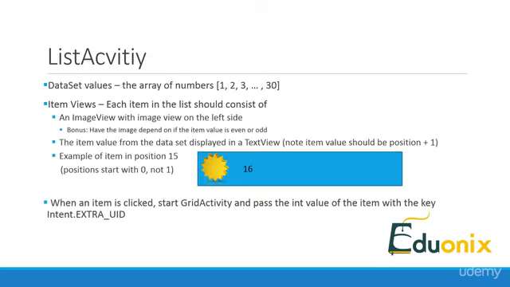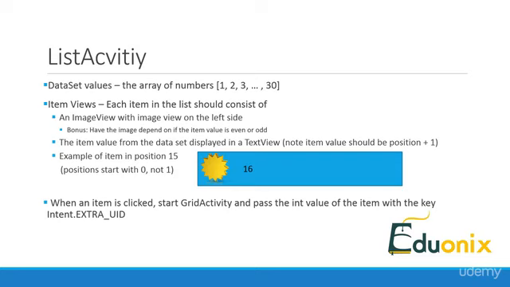The list activity should contain a list view built from a dataset consisting of an array of numbers from 1 to 30. This dataset should be contained within a custom adapter. The custom adapter can return any value for the getItem and getItemID method calls, but the integer will need to be passed to the grid activity upon an item being clicked.